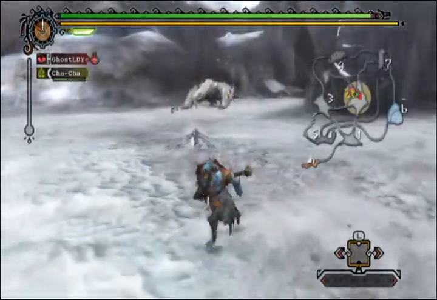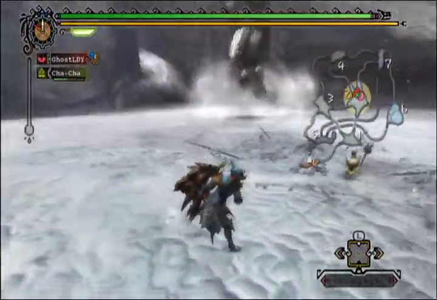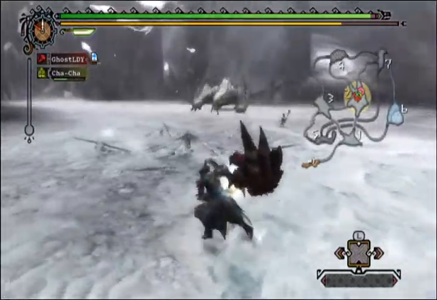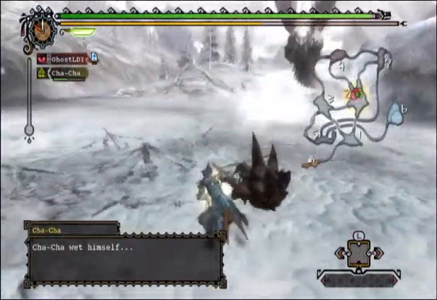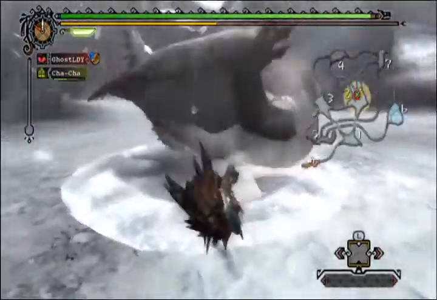Oh man, Cha-Cha blocked that. It's pretty good. Congratulations, Cha-Cha. It's almost like he's been leveled a lot. What would make you think that? Maybe me trying to farm for leggy armor and Rathalos bits. Oh, I bet that gave him a lot. Yeah, I think he's capped out at this point.